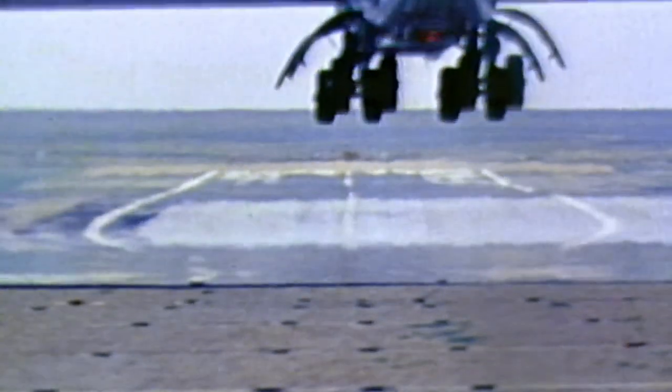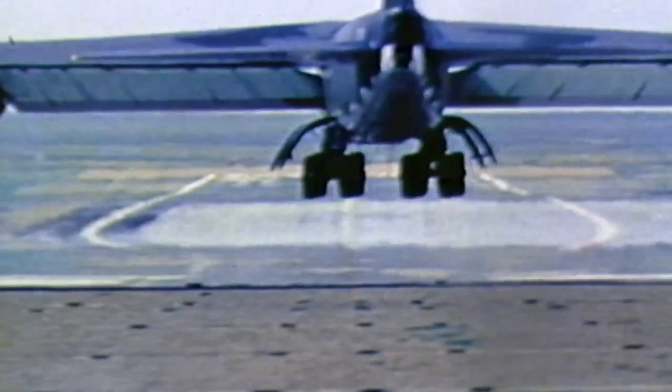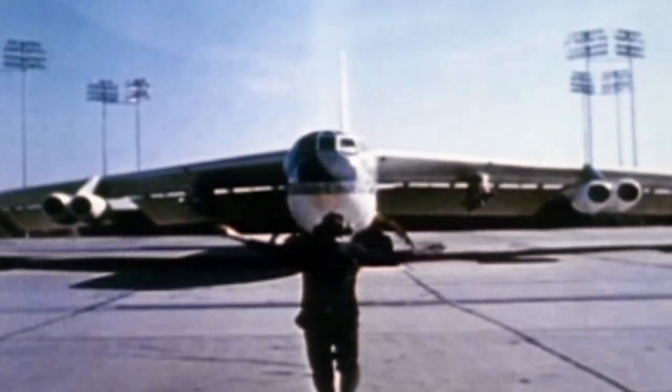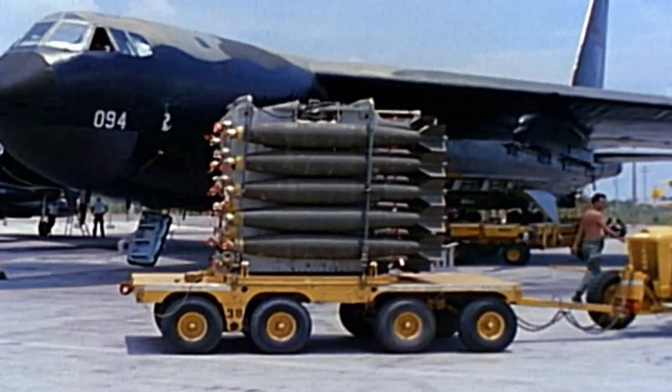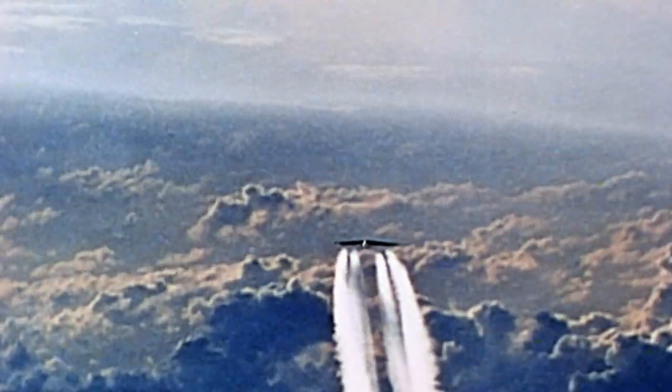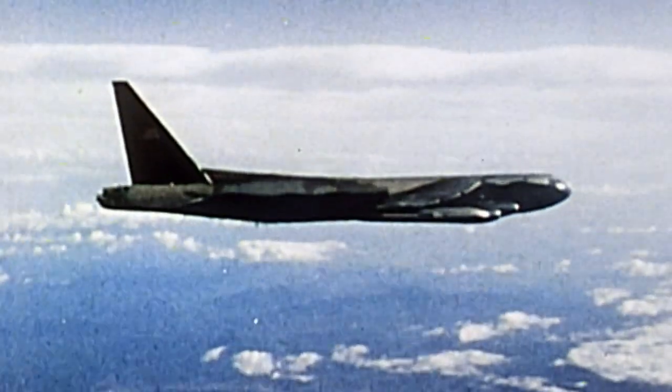But it's not the end for the B-52. The remarkable thing about the B-52 is that it has performed so many different types of missions over so many years. During the Cold War, the Air Force modifies the BUFF to carry up to 70,000 pounds of conventional bombs, to devastating effect.